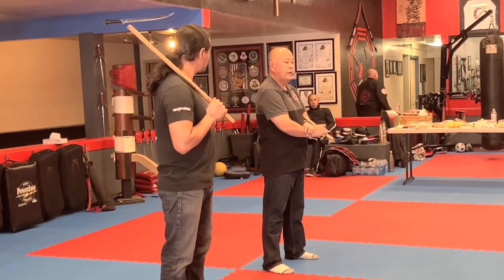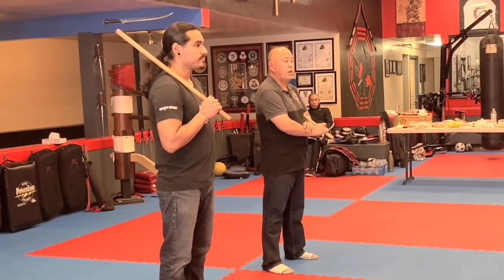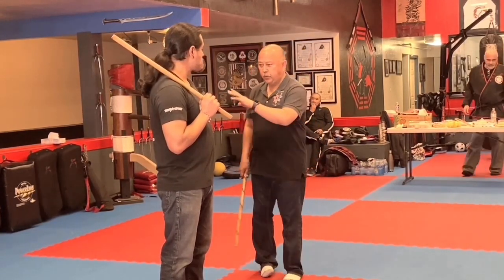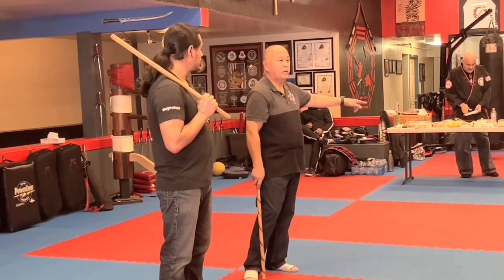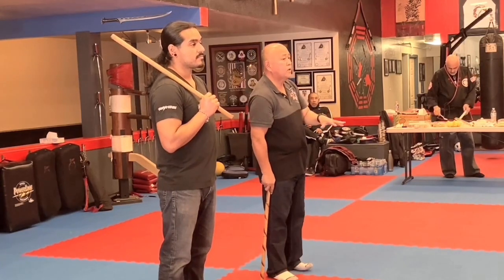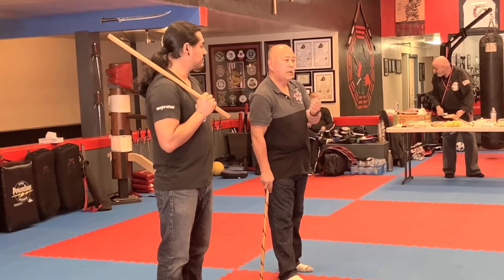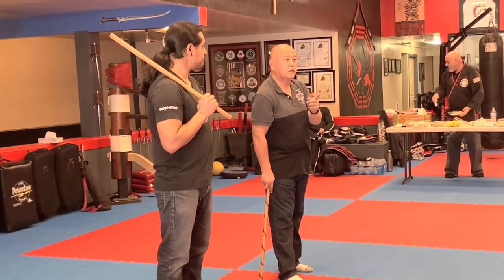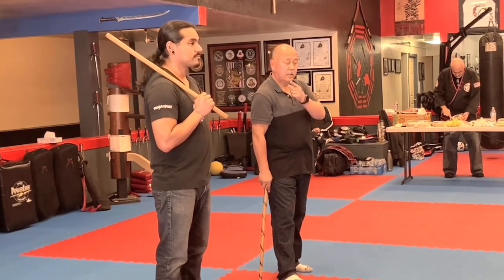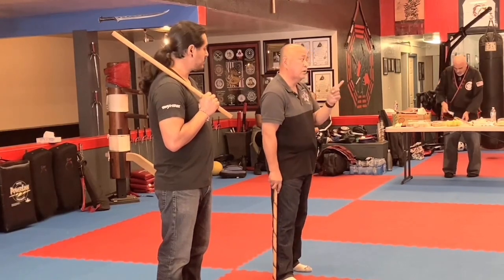And what I want you to notice when he does this cadenza is that he is fighting multiple opponents. So if he strikes at this angle and abruptly turns a different way, he probably didn't do enough damage to that guy. So that would be wrong. Please catch that, because this cadenza is designed so that when he is attacking somebody, he does more than just 1 or 2 things. He's doing enough damage that he can then move on to the next one, unless the guy comes up real fast, he takes it and comes back. And those are things that you want to notice.